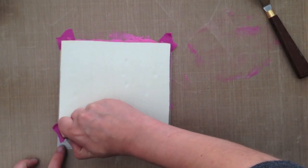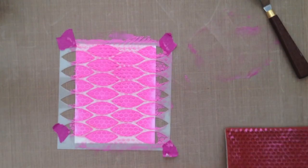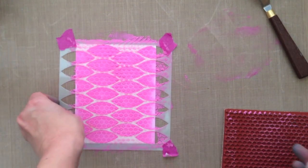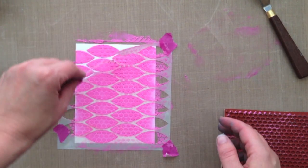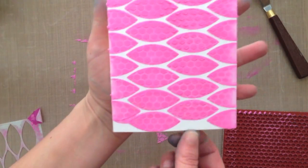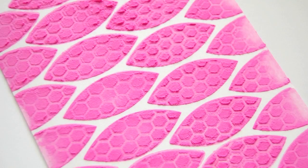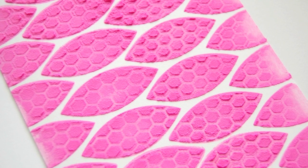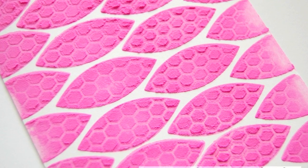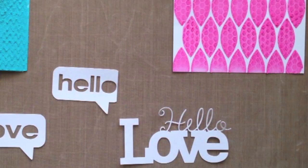And when you lift it up, ooh, isn't that neat? Now it's important to use a stencil that's got a lot of open spaces, and then it's important to use a stamp that has a lot of small images to get the design there. But look at that. That's my favorite. I'm going to be using that a lot. Look at that. Isn't that pretty? And the embossing paste gives you all that dimension. It's so neat. I just love it.